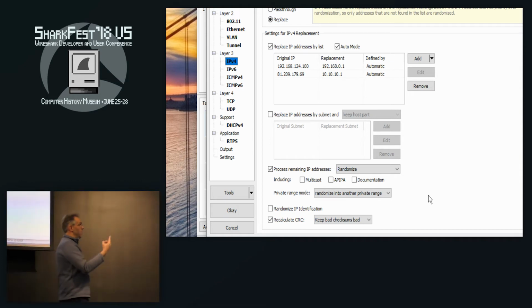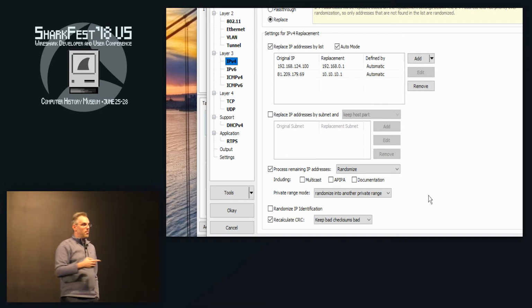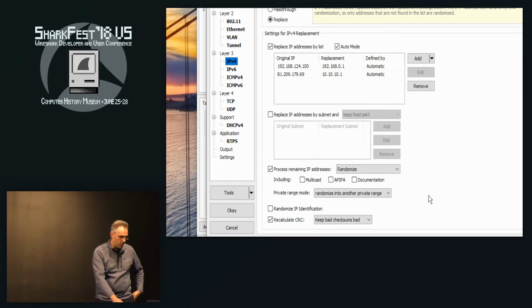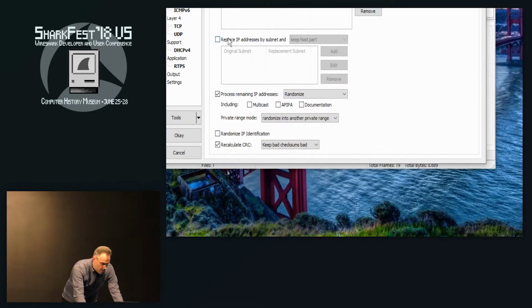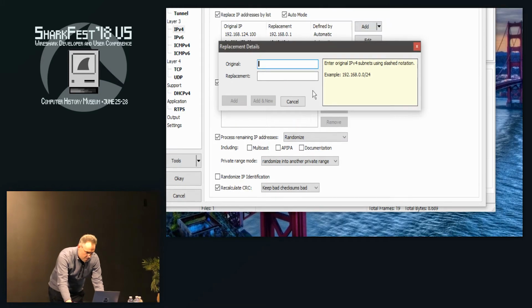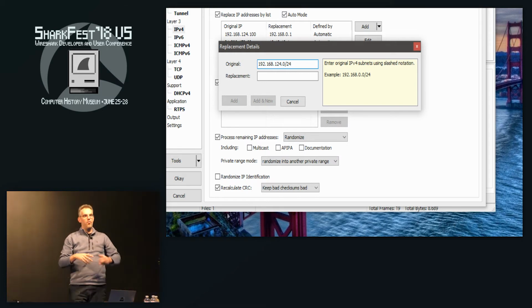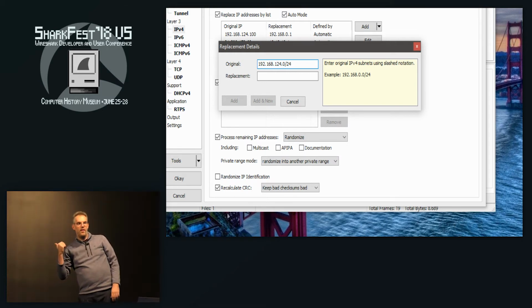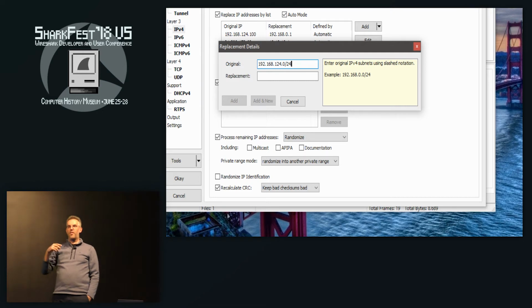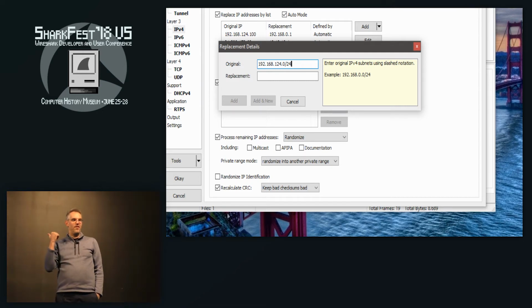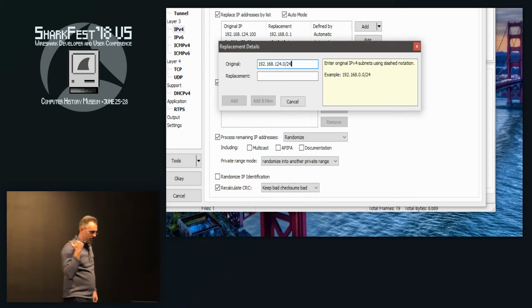OK, if you have no rules like this, or you have something else, you can replace them by subnet. And you do it in slash notation and just say replace 192.168.124.0/24, for example. You can see I do a lot of input validation. And I can tell you, programming the logic of replacing stuff is a piece of cake compared to all the input validation that I need to do, so that people don't input crazy stuff.